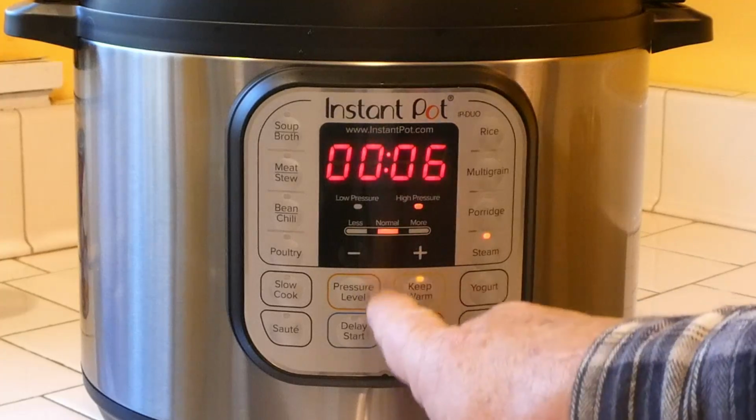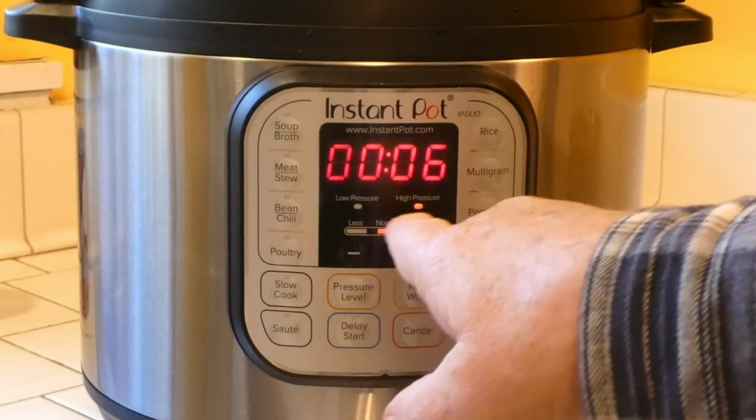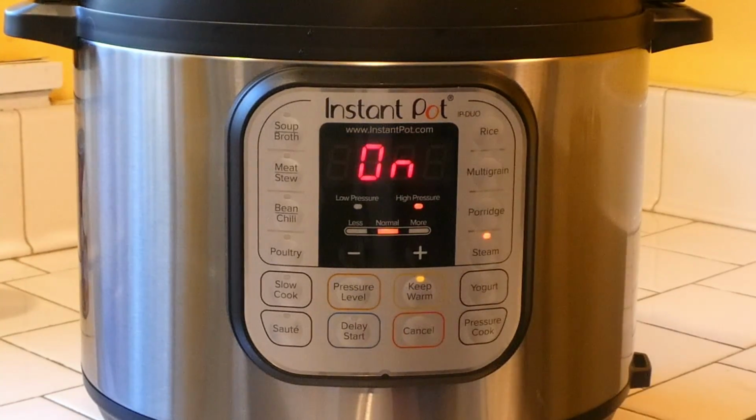We also have this on the normal, which would be a high pressure. You can see it started up now, it's getting ready to cook. And so as it comes up to pressure there, it'll cook for 6 minutes.